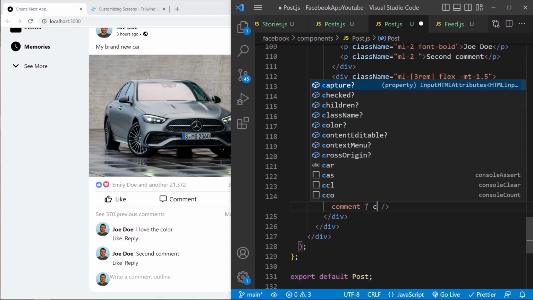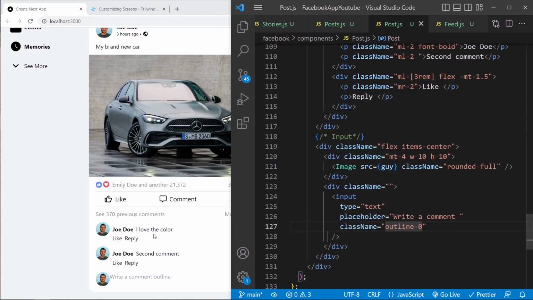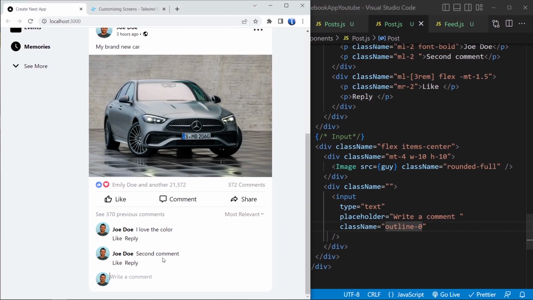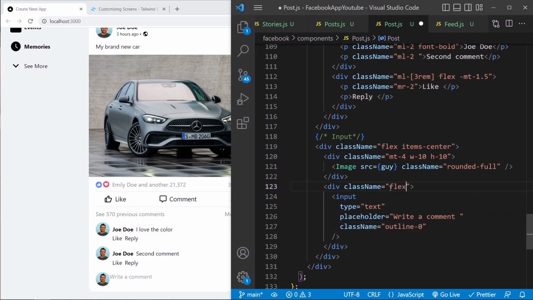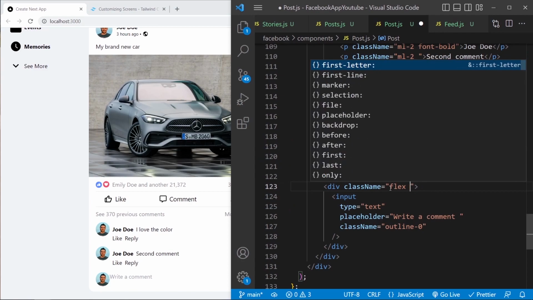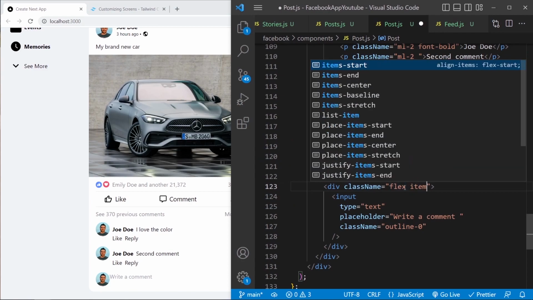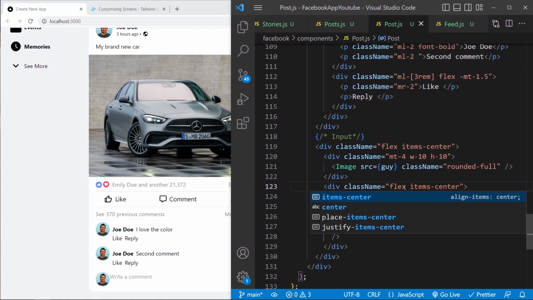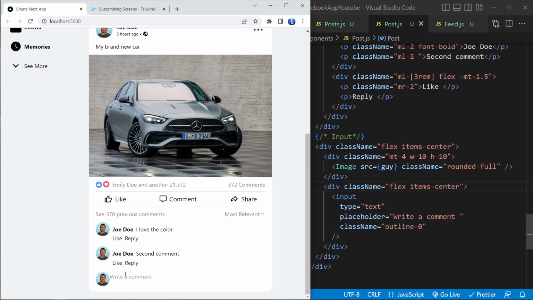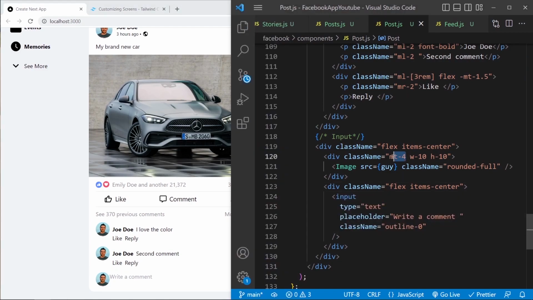We have to create a class name, outline 0, and save. Now this does not look center, so I'm gonna say flex, and save. Items center. What's the problem here? Oh, margin top not here but here. Save. Perfect.